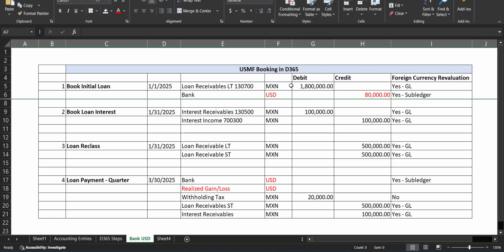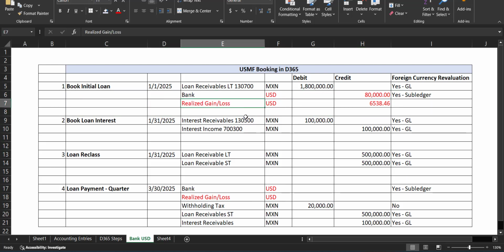But actually your journal, if you recall, is not going to be balanced because one is in MXN, one is in USD, and you do have the conversion difference, right? So that's when you will need to book manually the third line, which is this realized gain or loss from your bank. This line is also in USD, and that way your total journal will be balanced.